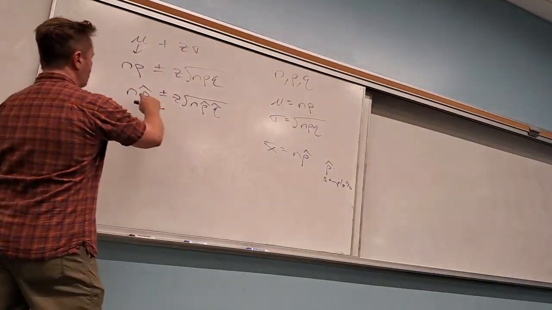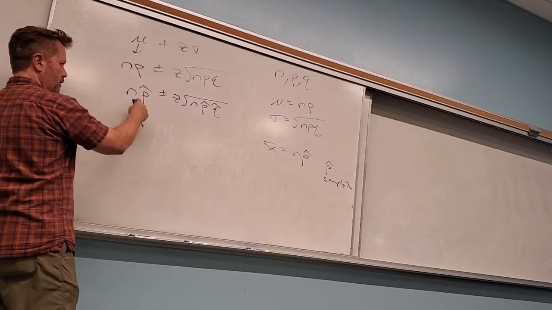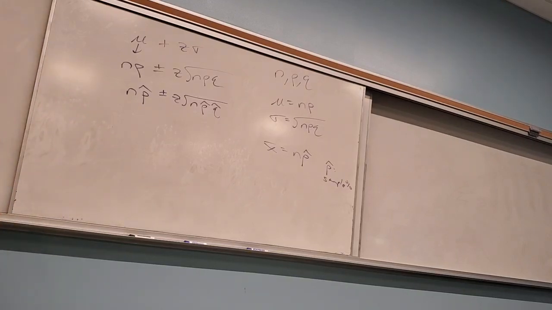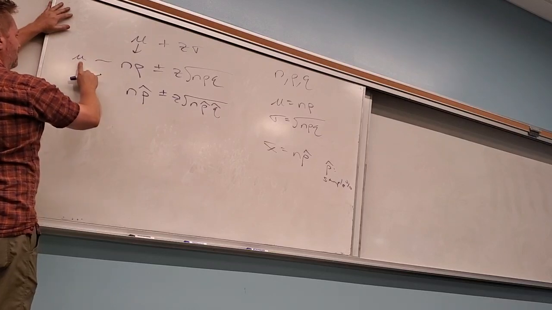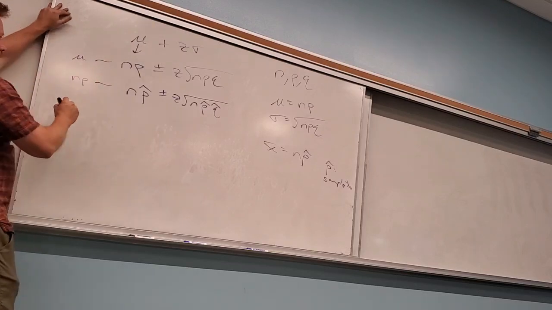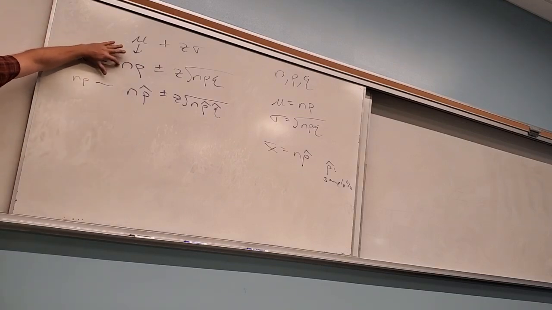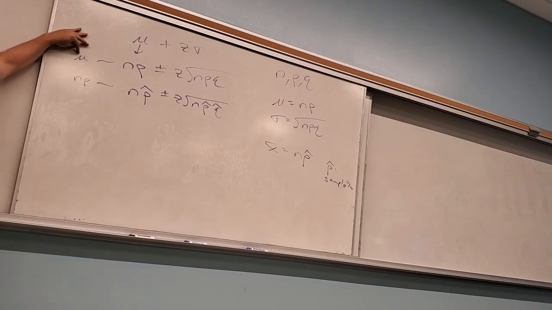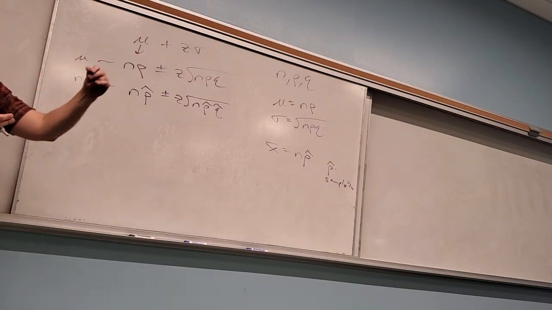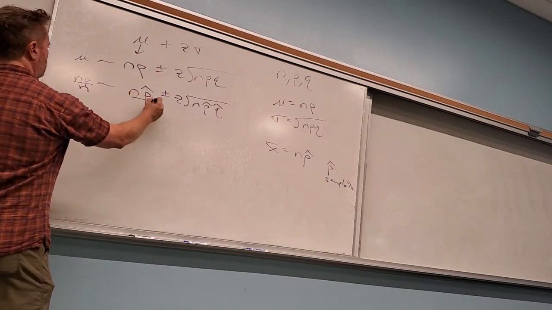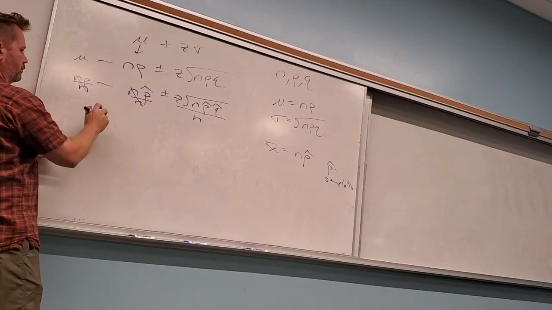So what do I not want here in my equation? I want a percentage here. What do I want to get rid of? N. So just to remind you guys, this captures the mean. And the mean is NP. So I think I didn't write this earlier, but the job of a confidence interval is to try to capture the mean. Right? So the job of this interval is to capture the NP, because that's what the mean is. If I divide everything by N, now I'm closer to where I want to be. I'm going to capture the real percentage.